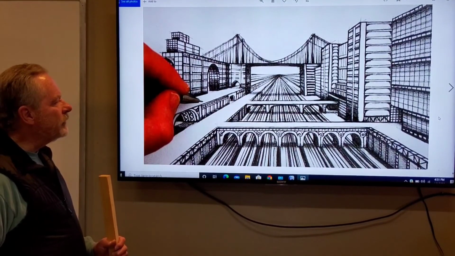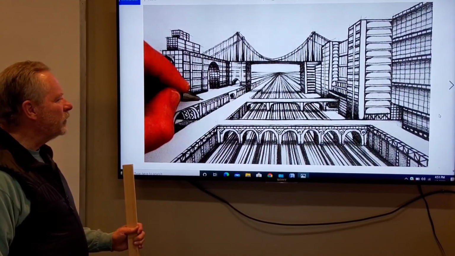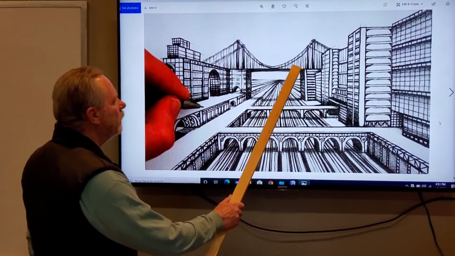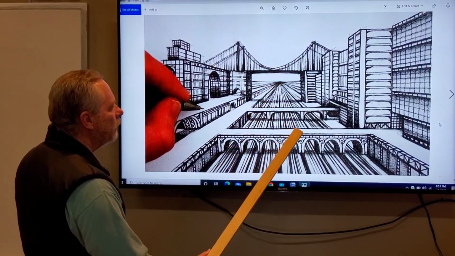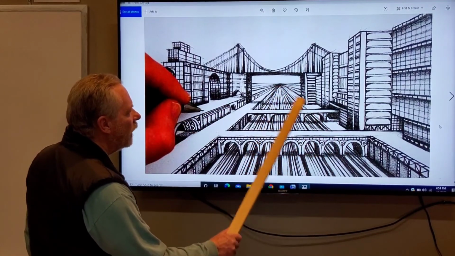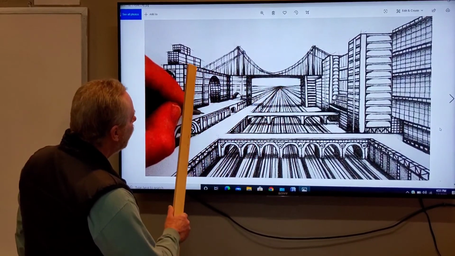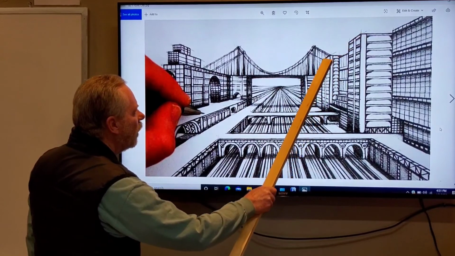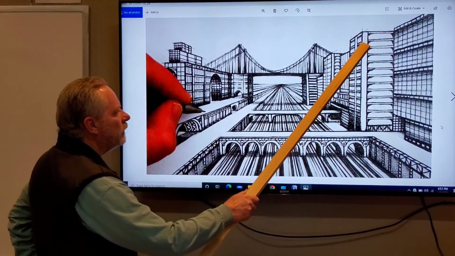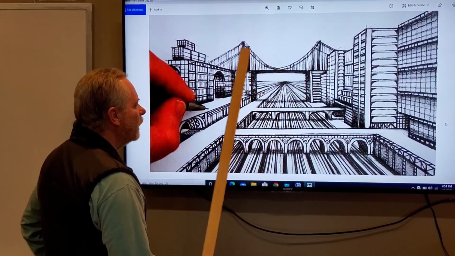Here's another example. You're looking down probably tracks. It almost looks like it could be a river, but whatever it is, it doesn't really matter. You're looking at the front of this bridge here, and the same with these, but all these parallel lines are going to this vanishing point right there. It's on the horizon. They all go to that same vanishing point. Even up here, this line, if we were to continue it down, is going to that vanishing point right there. That one doing the same thing.